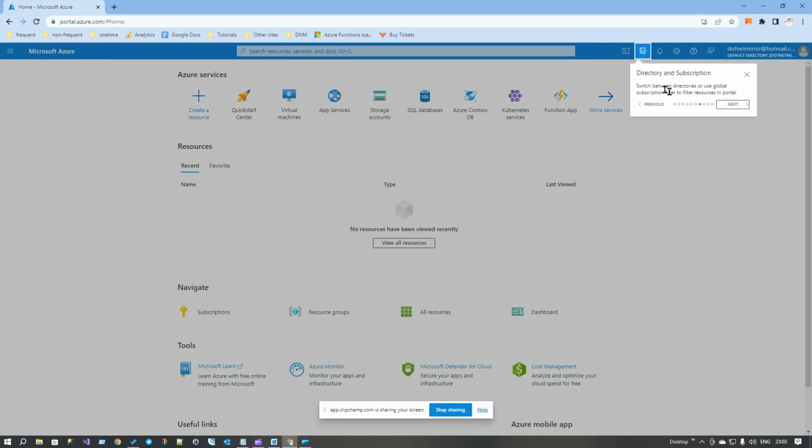And this is where you have your own directories and subscription, so you can have multiple directories over here in a subscription. And this is the notification section where whenever you create any Azure resources, after the deployment is done, you'll get a notification saying that the deployment is done. So all your notifications will be popped up here. And there's a help and support. You can go and just raise a request with the Microsoft team. And this is your account information currently I logged in.